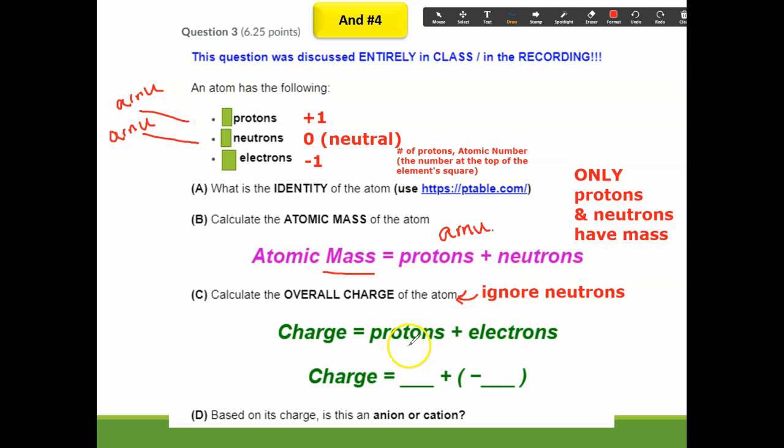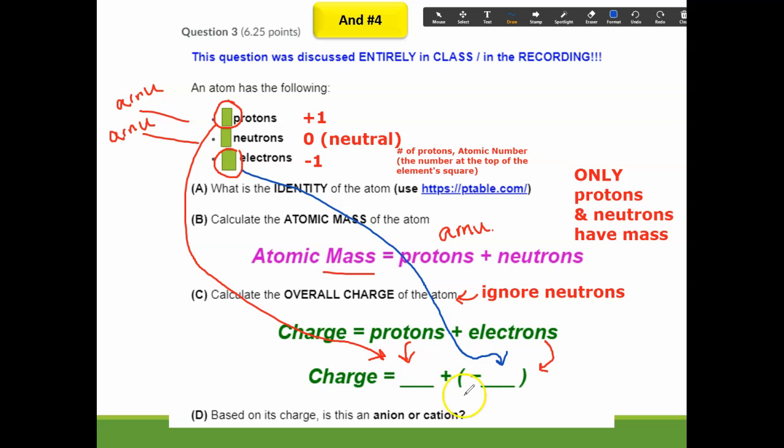But what you'll notice here is that protons you can leave as a normal positive number, because protons are positive. So however many protons you have, that's the number you should put in here, a positive charge. Electrons, on the other hand, we said are negatively charged. So you take this number right here and make sure that it's actually negative. That's why you can see I put a negative sign in front.